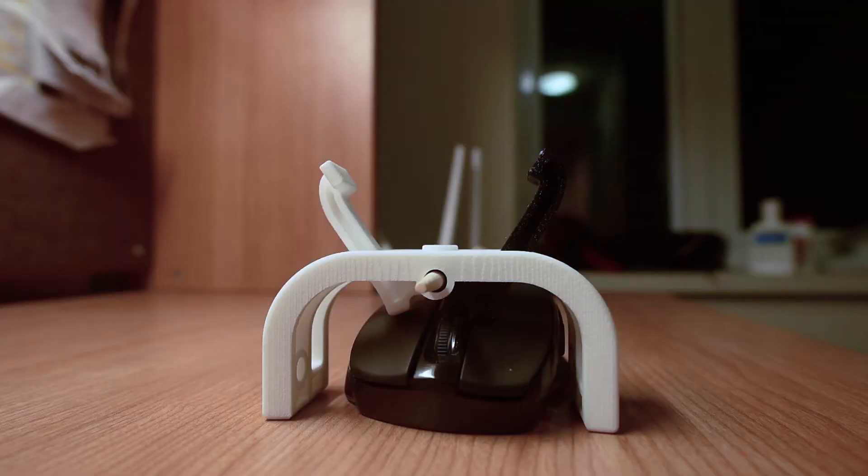The mouse holder fits on top of the mouse as shown and moves the mouse with it. Since Ken has limited mobility with his wrist, we rely on Ken's arm muscles to move the mouse holder around.